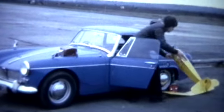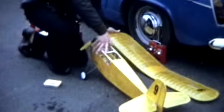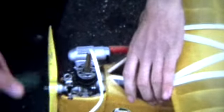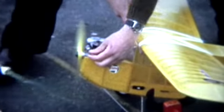The time had arrived for the first flight. The aeroplane was crammed into my two-seater MG and assembled on a cold and windy morning at Bewley Heath Airfield. The first flight was a bit of a shock. The aeroplane was very sensitive to control. But as they say in the business, a good landing is one where you can use the aeroplane again afterwards.